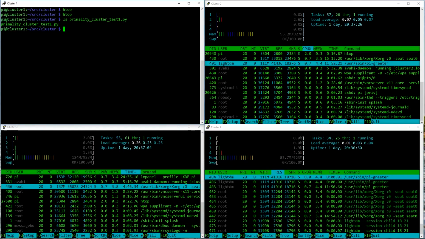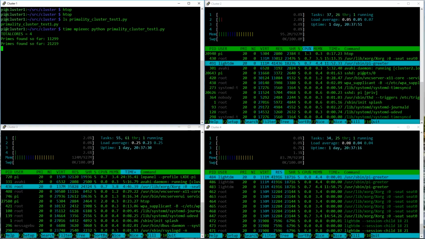Okay, and so the first thing we're going to do is run this script just on one node. The way you do that is you use this MPI exec program. The time bit here at the beginning is a way of seeing how long it runs, and then it says basically run Python, and then this program that I just showed you. So it will run now just on one Raspberry Pi. So notice it says there are only 4 cores.